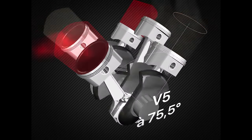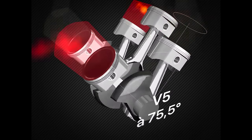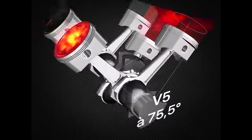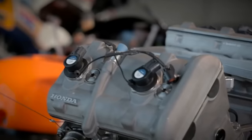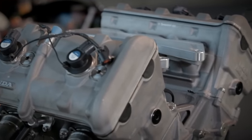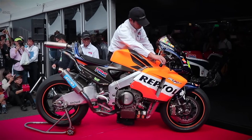In the end, the engine ran incredibly smooth, allowing for smaller cylinders, more revs, a big bang firing order, and a middle piston being an element of both the combustion and balance of the V5. The engine, accommodating a wider front bank with three cylinders and a narrower rear one with just two, was placed inside a twin-spar frame with an emphasis on mass centralization and a low center of gravity.